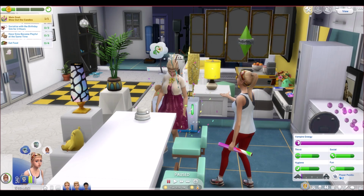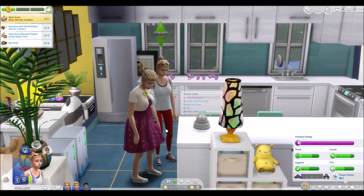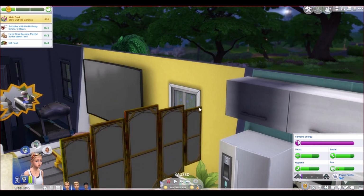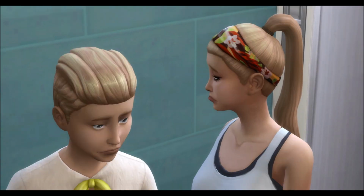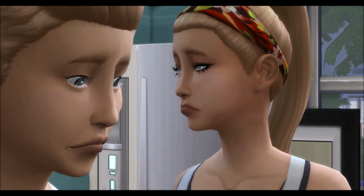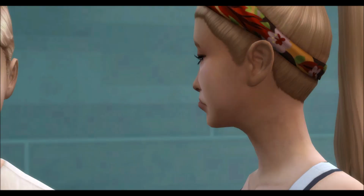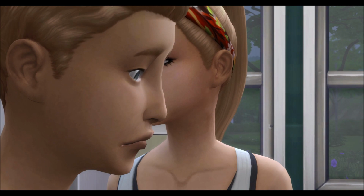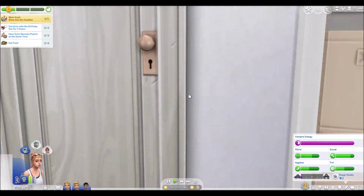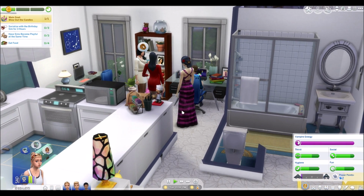Nice. Alright. So we're going to do the traditional, add some candles to this. Now, here's the thing. I've been curious about this. Are they identical? I mean, they're both looking miserable because their dad died. I don't think they're identical. It's hard to tell because one of them's got custom content eyelashes and stuff and the other one doesn't. But I feel like Olivia's lips are wider. So I don't think they are identical, but that's okay. We can't always have identical twins. Hannah was an identical twin. That's the only reason I'm wondering.